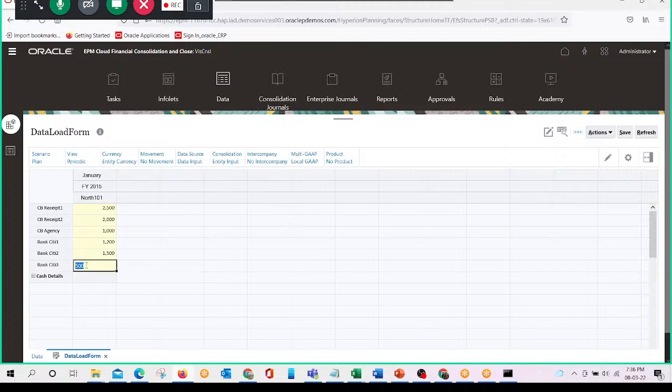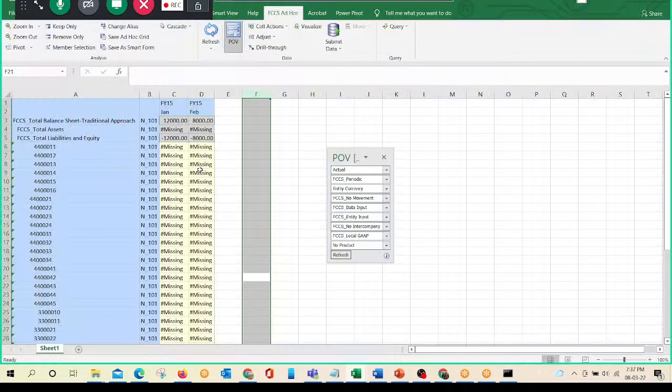After entering the figures, just click on save. So it is processing. We can see from this bar which is running, showing that data has been saved, and we can see this output in our application, in our Smart View also.